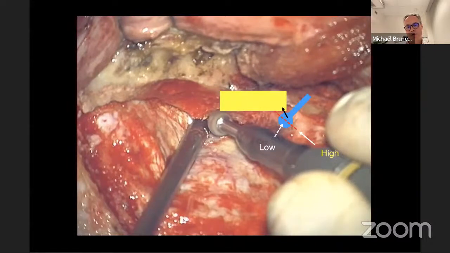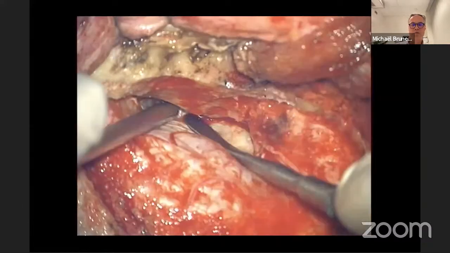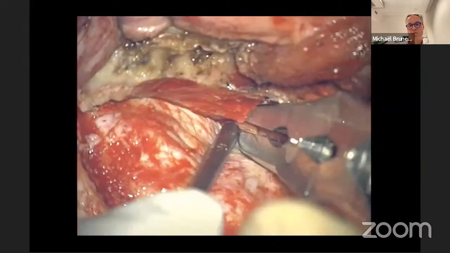One other important aspect when you take the drill is that the equator of the drill is the most aggressive area, contrary to the tip of the drill, which is less aggressive. When you look at a drill, you will clearly see that. So depending on the way you place your drill, you will be less or more aggressive with the bone and the dura, which is just close to the bone.